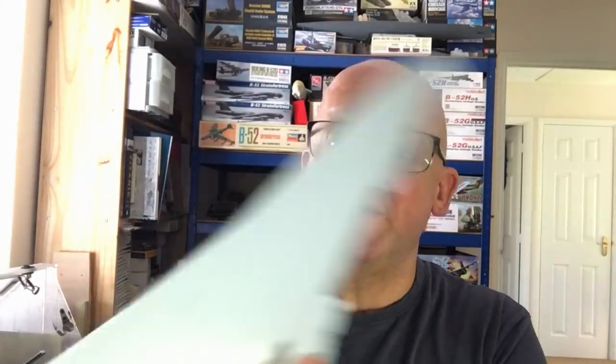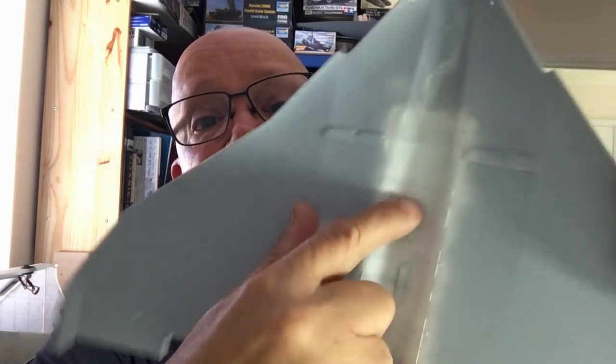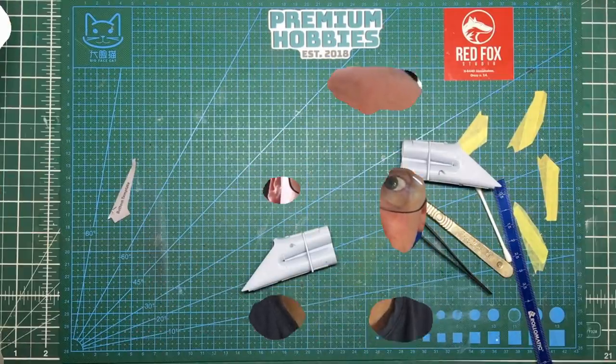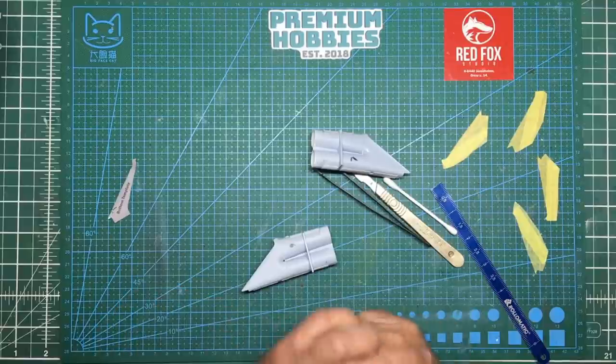This will be getting a coat of primer anyway because of all these areas with filler and the big seam down here, but that's all sanded out and lovely now. The bomb bay is done, painted white. I did my trick in there with the Mr. Surfacer and then levelling thinners on a cotton bud, rubbing it out of the grills. Basically all ready to go. So let's press on, get these things masked up, glue them in, get the main parts glued together, and then we're there.